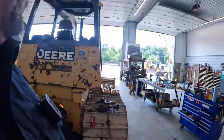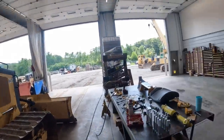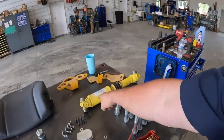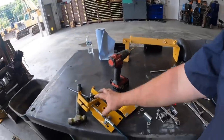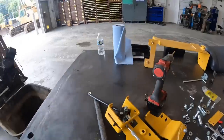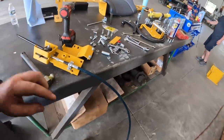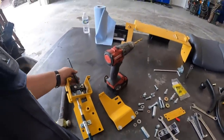So we're gonna get you guys set up here, show you what all goes on. Kind of got the kit laid out. It comes from John Deere. There's the drive shaft here, the bolts, some of the control stuff. I actually already built this stuff up off camera. This is actually the handle that controls everything. Just got a push-pull cable on there, so I'll show you guys details of that a little bit later.